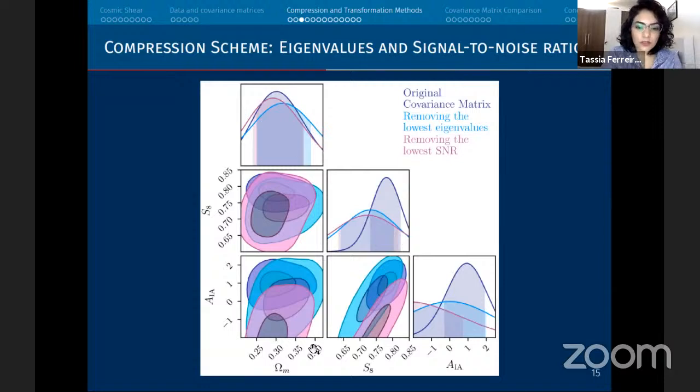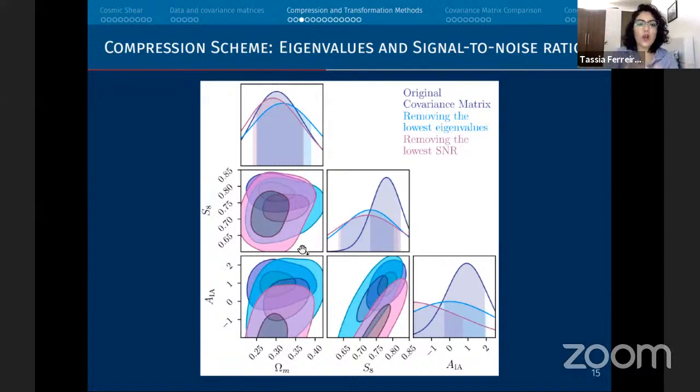If you're only interested in omega matter, for example, then maybe you shouldn't do such dramatic cuts on the signal to noise, and then, you know, these constraints will be better. But again, you need to be careful. Do we want the full parameter space? Do we only want omega m? And omega m fares better here because it's the parameter that has the highest signal to noise in the data. And the other ones don't.